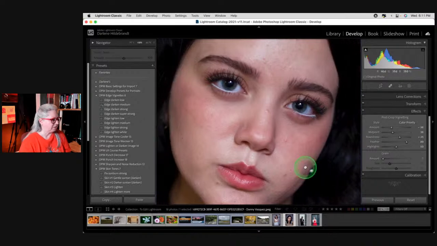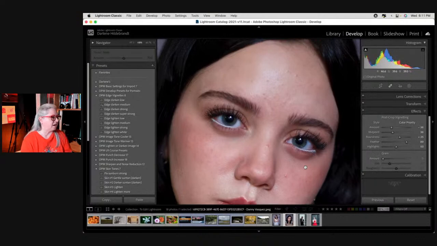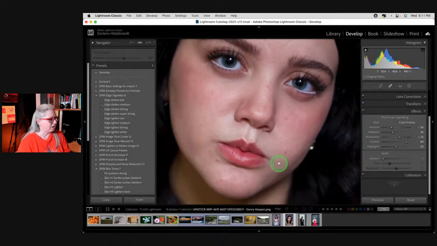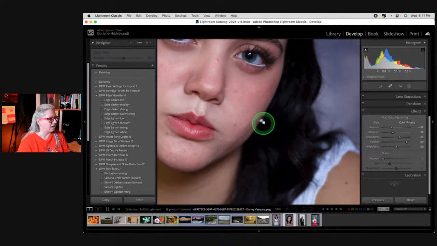She does have some blemishes. In Lightroom, there's not an automated way to take care of that, but let's just do what we can. She's got some nice makeup, and let's just see if we can enhance what's already there. I also see there's this little highlight on her earring over here that's kind of bugging me, so I'm probably just going to get rid of it.